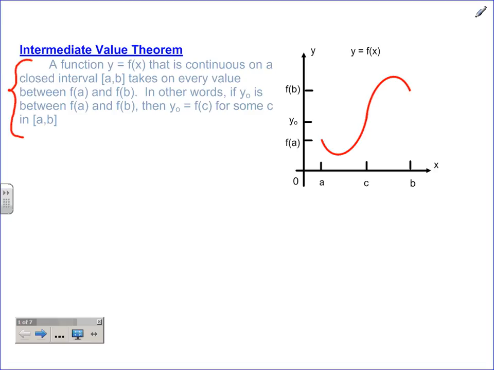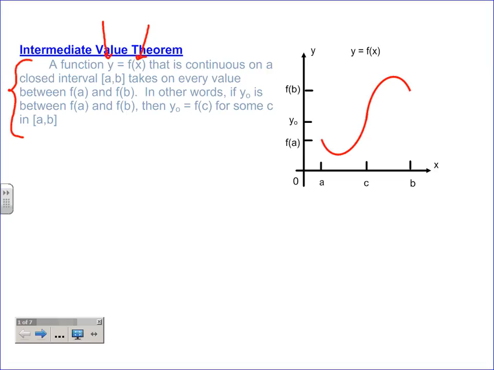Right? And so basically it's saying we have some function that's y equals f of x. So if I put some x value into the function as an input, I get out a y value as an output. You agree with that? That's kind of what it's saying. I put some x value in, I get some y value in the end.